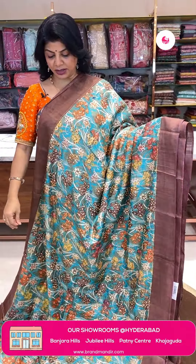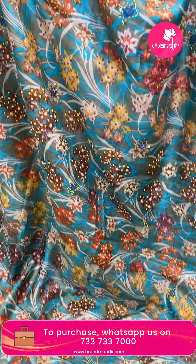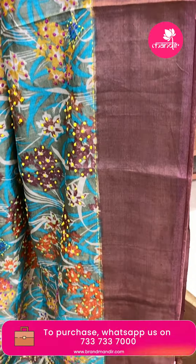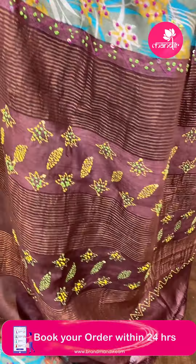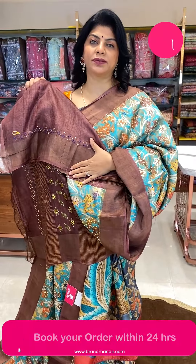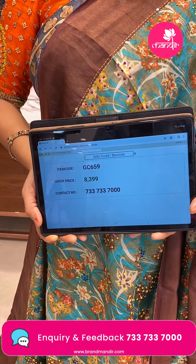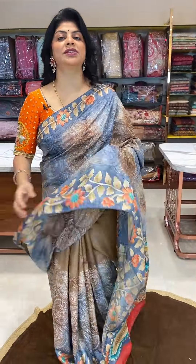Next saree — sage green colour with brown. Printed florals and stems highlighted with kantha work, knotwork and sequence. Border is contrast tissue border. Pallu is contrast with zari lines, kantha work, knotwork and floral buttas. Blouse is contrast with border and work border production. Price is 8399, code GC659. Take a screenshot and WhatsApp us on 7337337000.